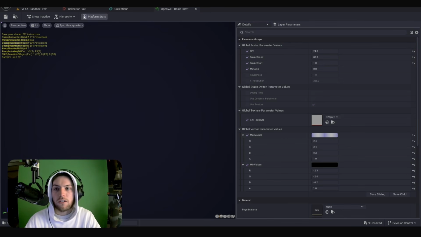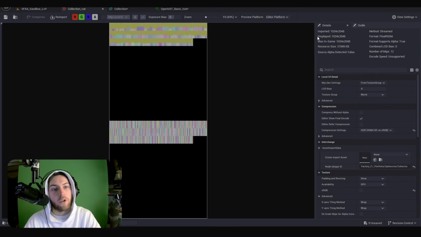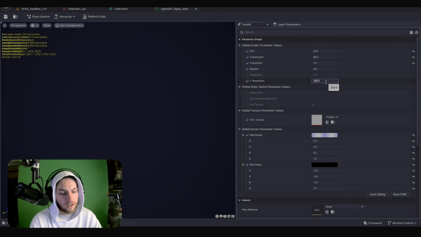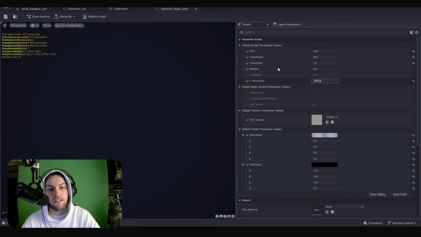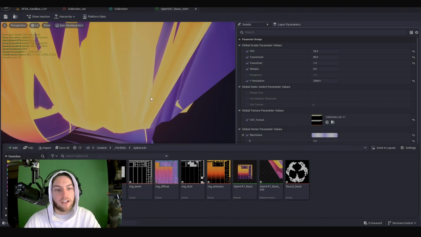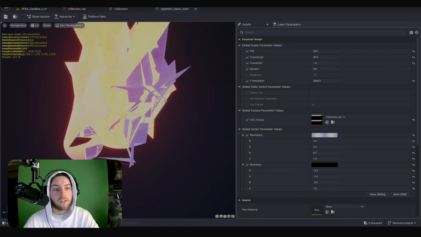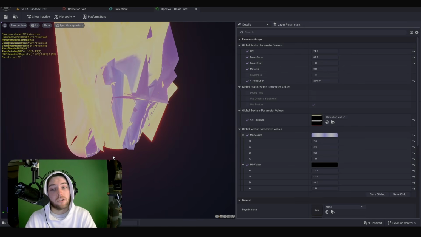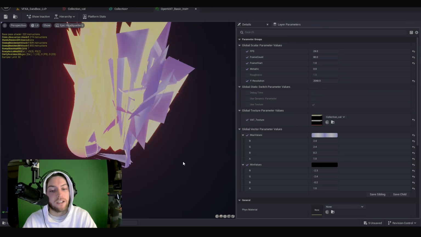The last thing we will change is the resolution. So we will go here into imported, and over here on the top right you can see 1024 by 2048. That Y value is what we need. So Y resolution is 2048. And then once the VAT texture has been inserted, you'll see that your system has absolutely broken. The reason it has done this is because it is applying these transforms to the default viewing sphere.